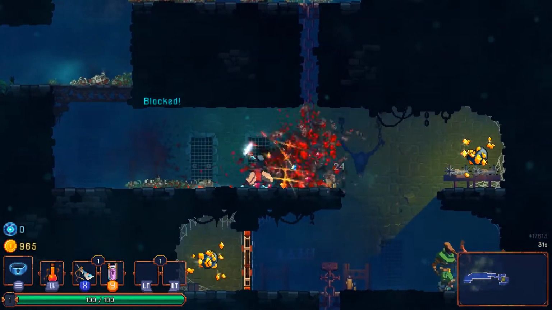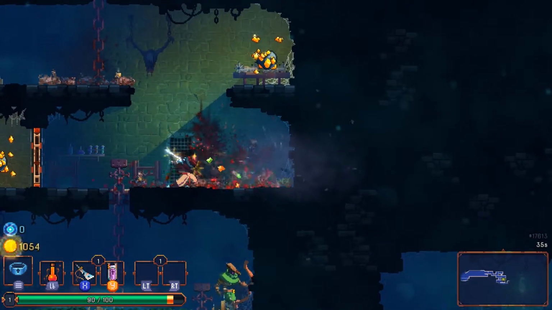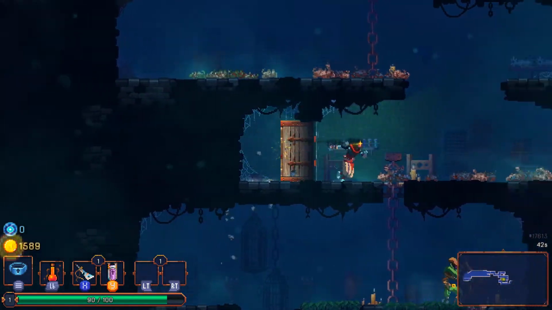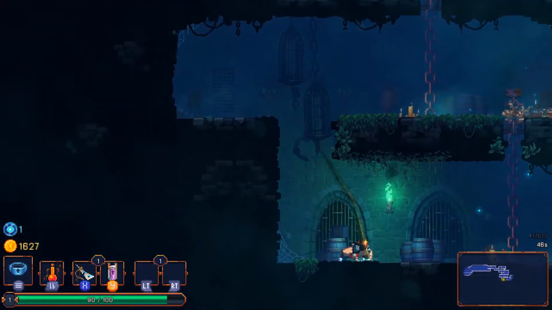It's been a while since I've done any of these sewer levels anyway. I'm also gonna try and practice blocking with the shield. Yeah, I know I've said that has been a goal before, but I want to really get good at that. That way if I do come across a really good shield, I'll be able to make good use of it immediately. I won't have a learning curve with it.